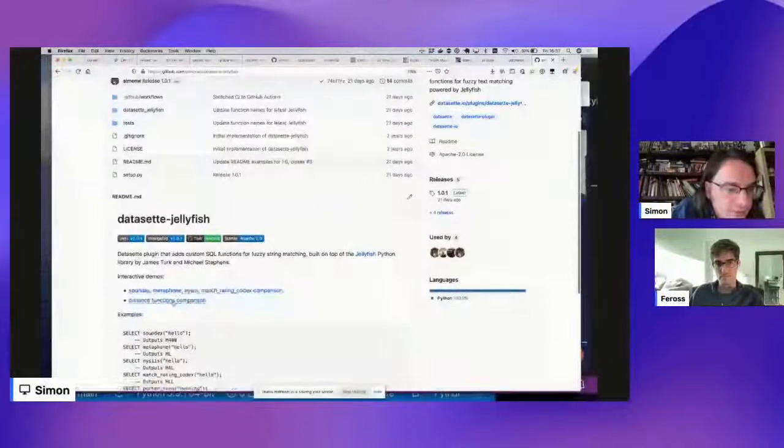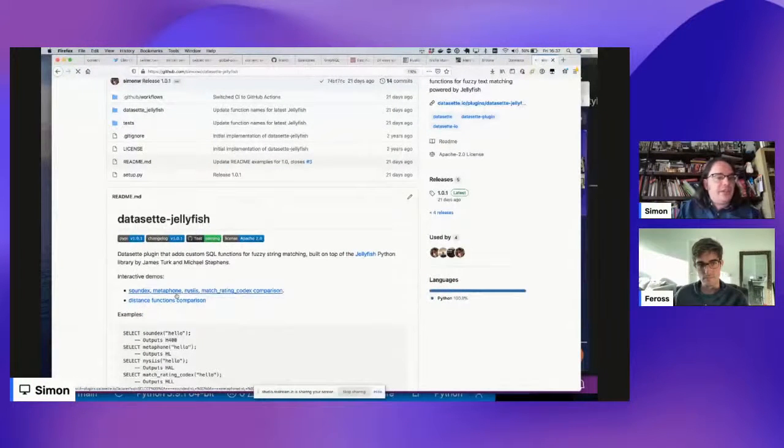At the same time, Elasticsearch, actually no, Elasticsearch has SQL these days, I think. So you totally could plug it into Elasticsearch via that. That would be kind of cool. The other thing that's sort of fun is it's very easy to write custom SQL functions in Python that work in SQLite. Datasette-jellyfish is a good example of that. So I've got a plugin hook that you can use to add new SQL functions to Datasette.